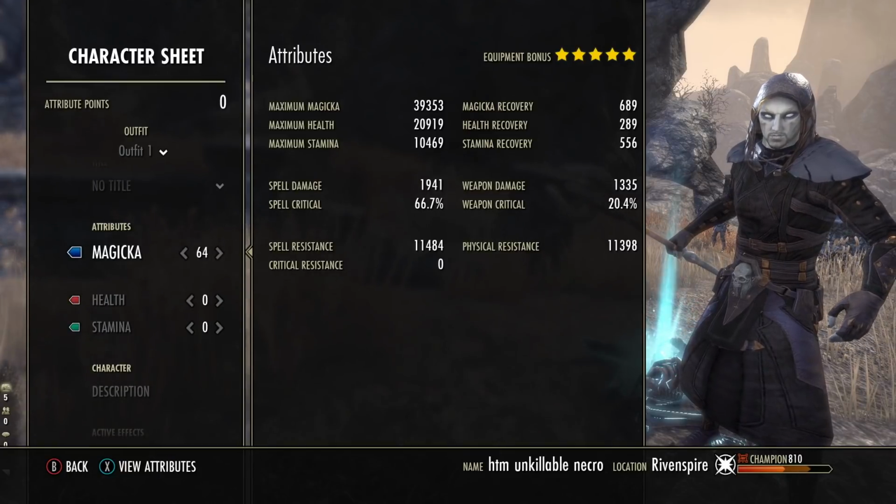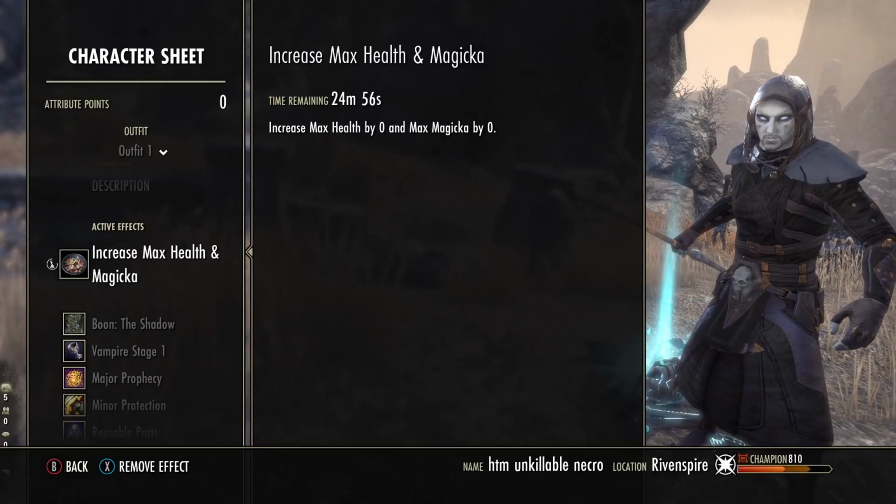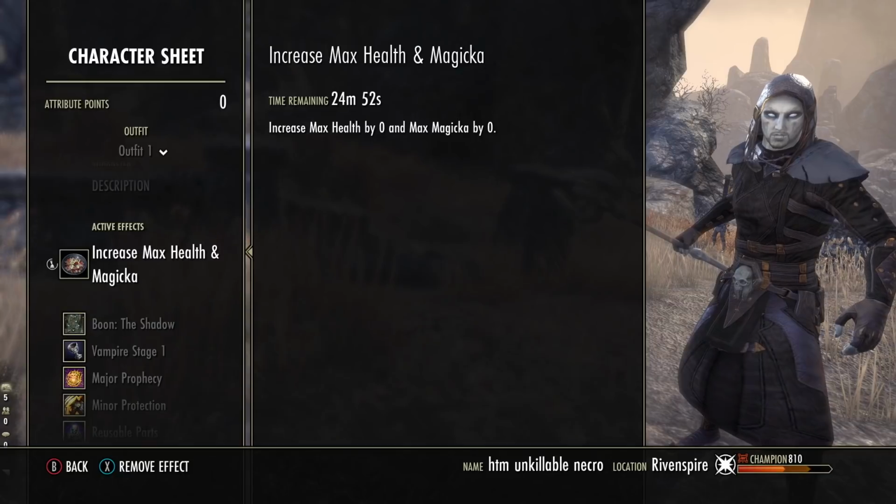64 points into max Magicka. I'm using the blue stat food here. You don't see the bonuses on the PTS currently. I believe that is a bug, but you are getting max health and max Magicka from that.